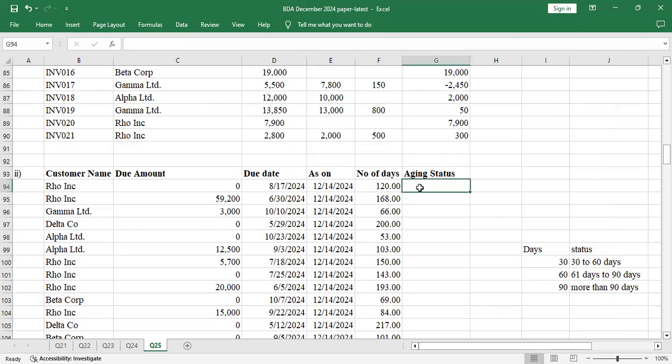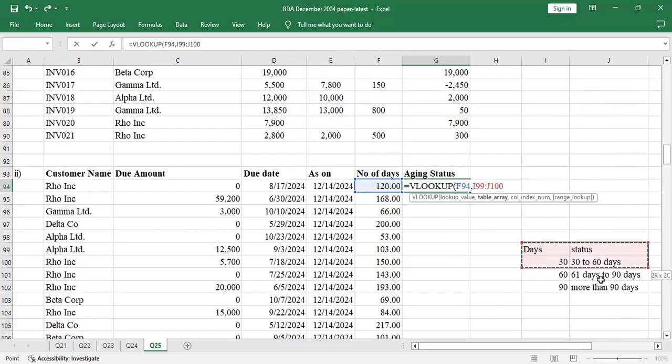So you come and say equals to VLOOKUP. Then the lookup value is 120, then comma, then you select the table array. Then you lock it completely because I just want to drag it.